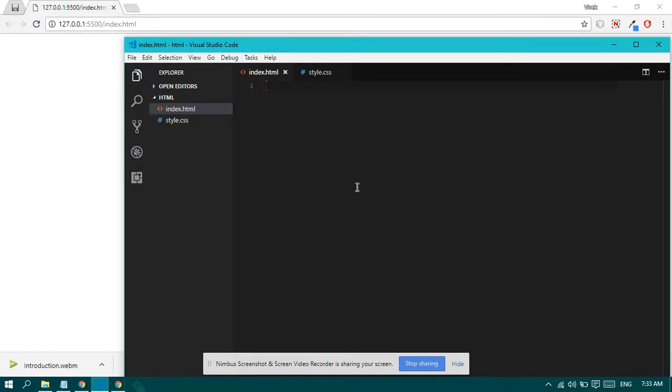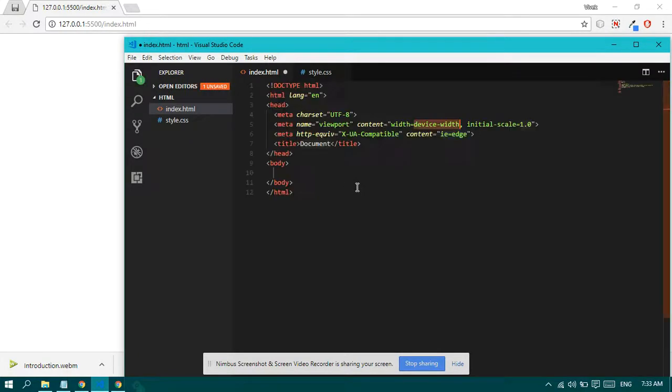Now, I'm using the Emmet plugin that helps me write these codes quickly. I'm not going to waste a lot of time. If you don't know about Emmet, it's okay if you can type all this, that would be good for you. If you are a very beginner and don't know these steps, I would recommend you type this manually. If you don't want to type this manually, you can install the Emmet plugin or extension. You can find it for your browser also.